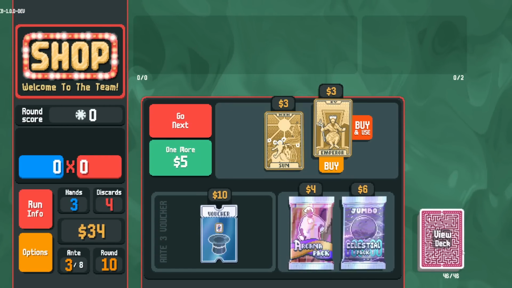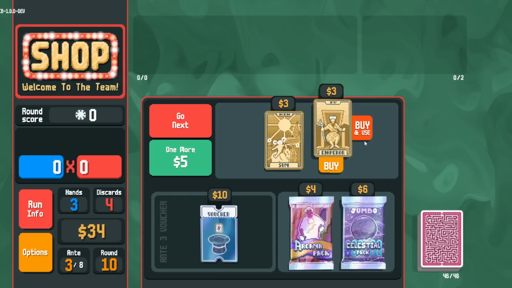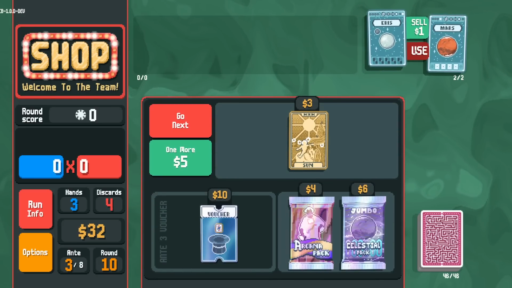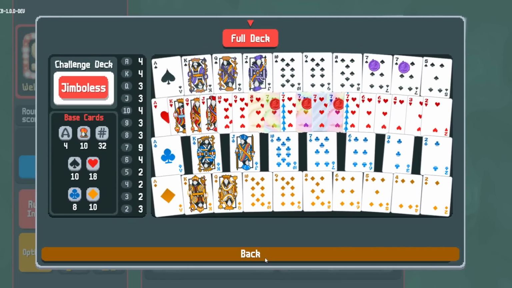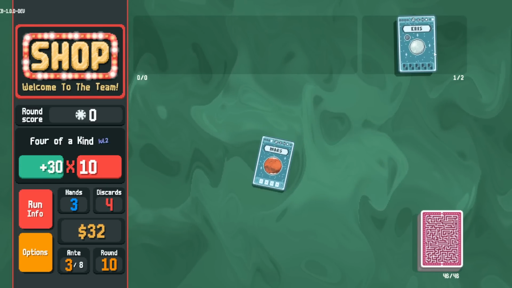Okay, here's another Emperor. We can use the Sun on our 7s, probably. Emperor gives us Moon and Priestess. Let's try the Priestess for Eris. We do get Eris and Mars. I think I'm going to use both just to be safe. Level up the 4 of a kind. I mean, it's only $1, so we might as well do it.